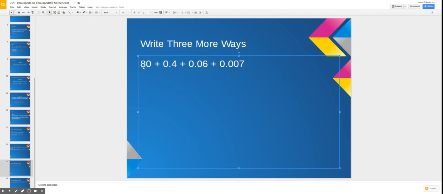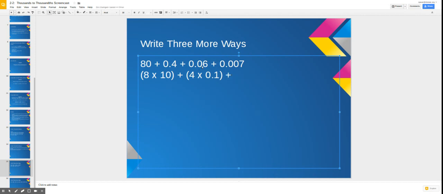I know that we have 80, so that must mean that the digit we were dealing with is 8 because it is the only digit that is not a multiple of 10. 8 would be multiplied by some number to give us 80. Well, I know that that number would be 10, and we're going to add that to the next digit. The digit that is not the 0 is the digit we're multiplying by its place value. So that must be the 4. So I'm going to take the 4 and multiply it by whatever place we have it here. Since this is 4 tenths, I must have multiplied 4 by 1 tenth.